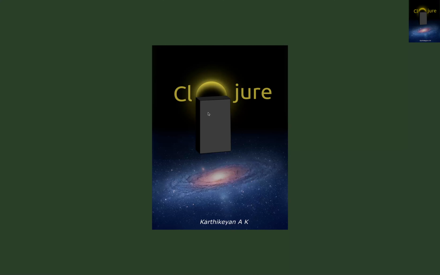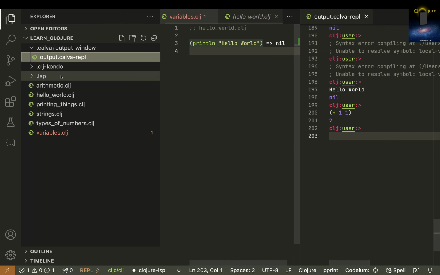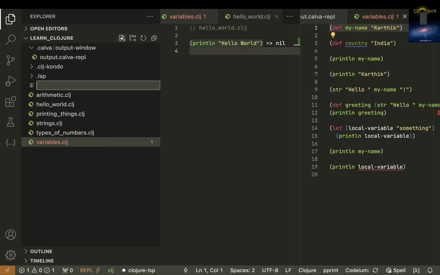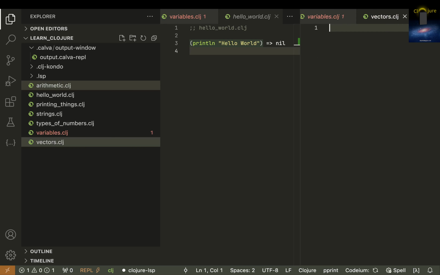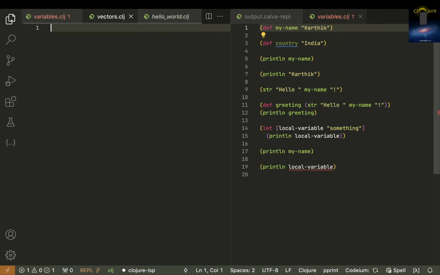So let me create a file called vectors.clj over here, right? Let me bring it over here, and I just want the Zen mode.